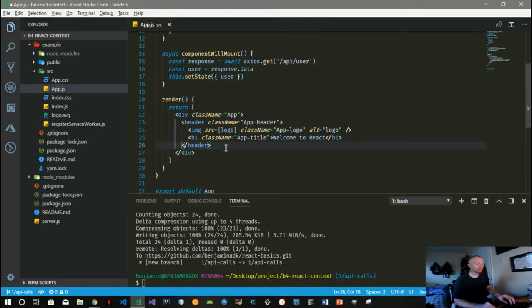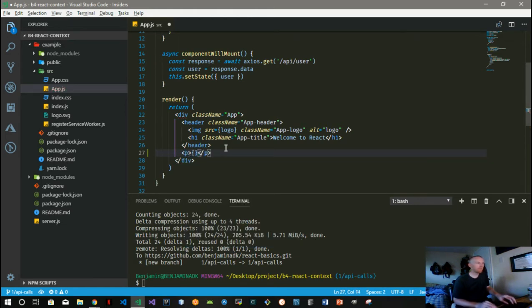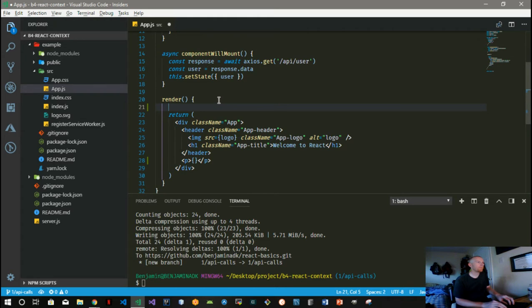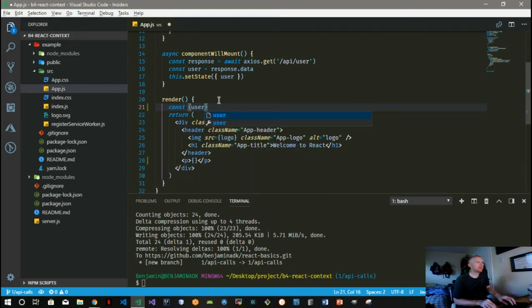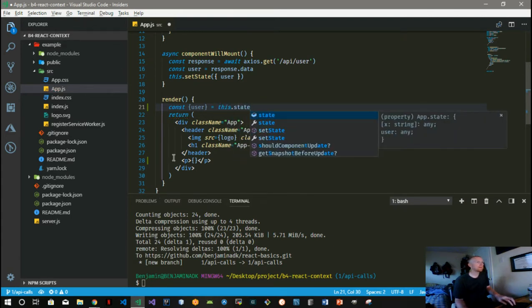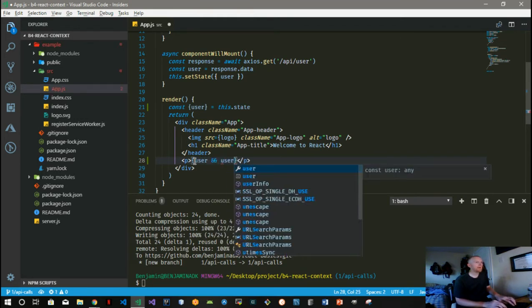We can easily just make a p tag and put in, well, first, up here we can say const user equals this.state. Here we can say user.username.